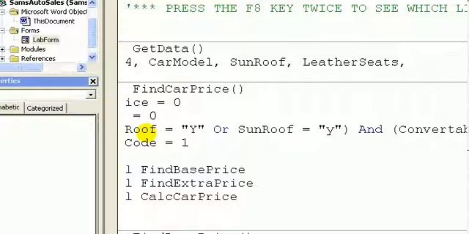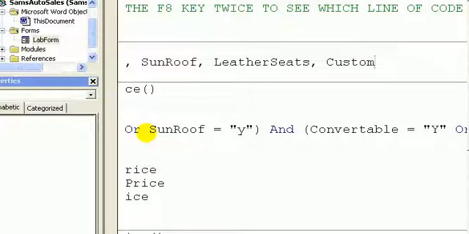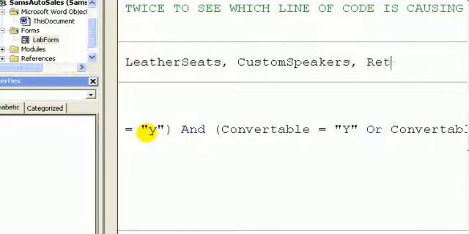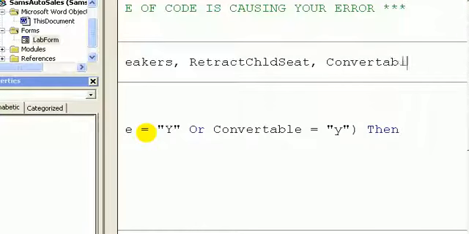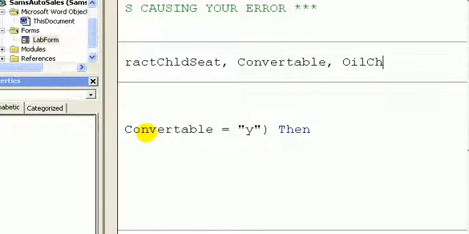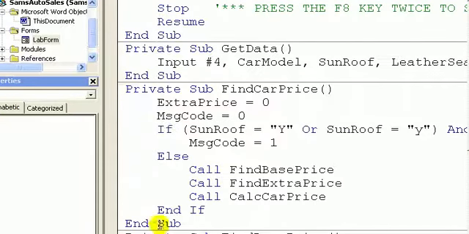We have to match these with the input order on the file, and we have to make sure we've got the same order as is in the input record. Retract, child seat, convertible, and oil change number, the new variable on our input. Okay, so we now have keyed in the input statement.